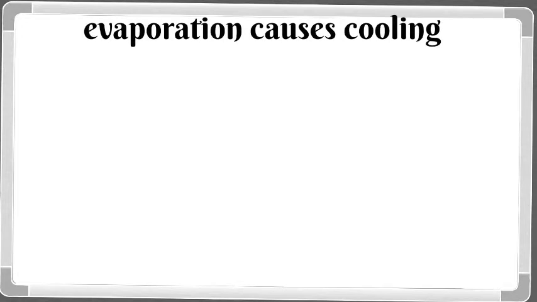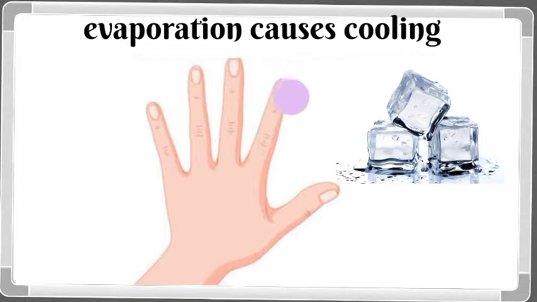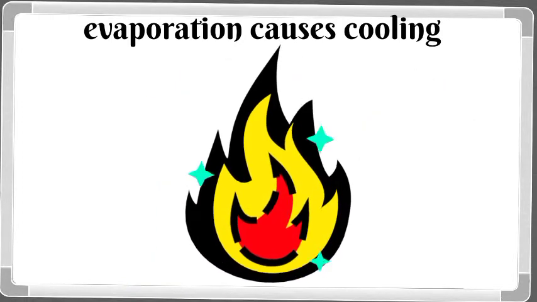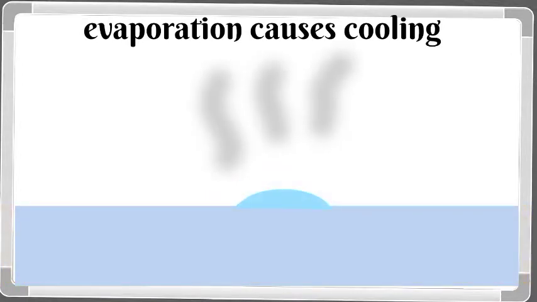Evaporation causes cooling. When we pour some nail polish remover on our palm, it gives a soothing or cooling effect. It is because when a liquid evaporates, it requires heat to change from its liquid state to the vapor state. The liquid draws the necessary heat from the surrounding and from itself. Thus, the liquid loses heat and gets cooled. So, we can say that evaporation causes cooling.